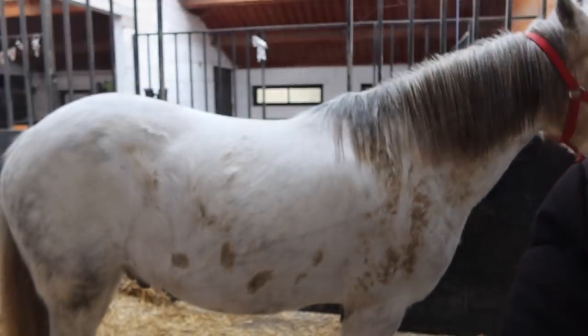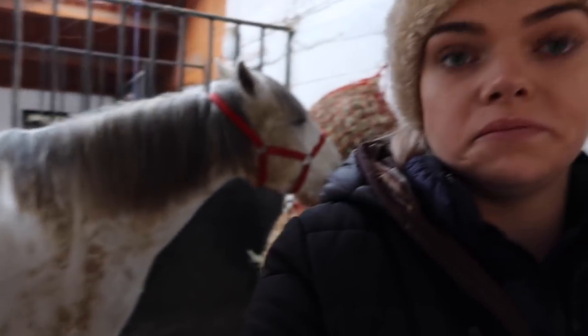Okay, so I've tied up Mr. Smokey because he nearly escaped, and I need to muck out his stable. Now his stable is looking rather messy today, and so is Mr. Smokey, to be fair. Stable stains galore, that one. But I'm waiting for the hot shower and solarium to be in use, and they're not at the minute, so that's driving me insane. But time to get on and muck my dirty pony out.